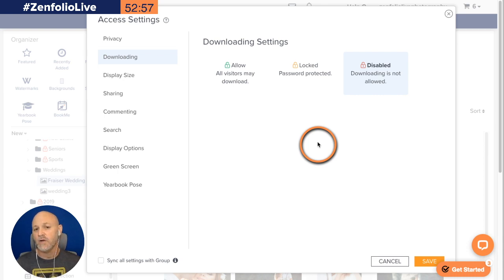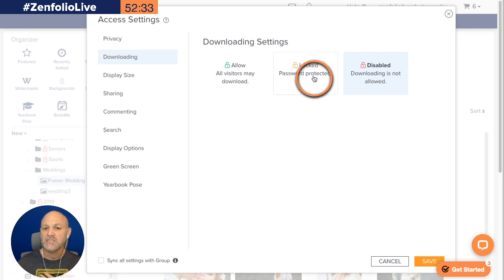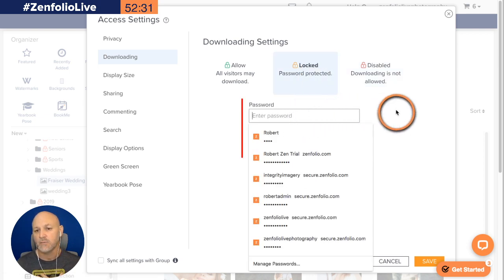So just to give you a quick use case of where you might think you want to use this download feature, let's say that you're a wedding photographer, or let's say that you're a portrait photographer, and you want to give your clients free downloads or include the downloads with your session fee, as we're talking about now. So the idea being, okay, I do the shoot, I upload the photos, I come to this downloading tab, and then I say, okay, well, let's just let them download the photos and lock it with a password.